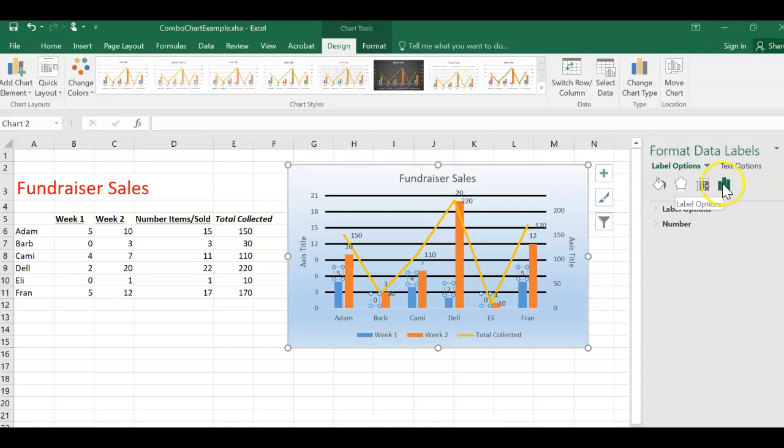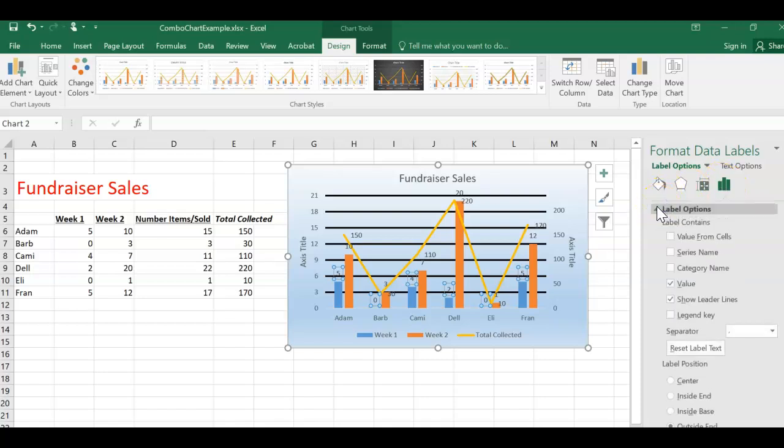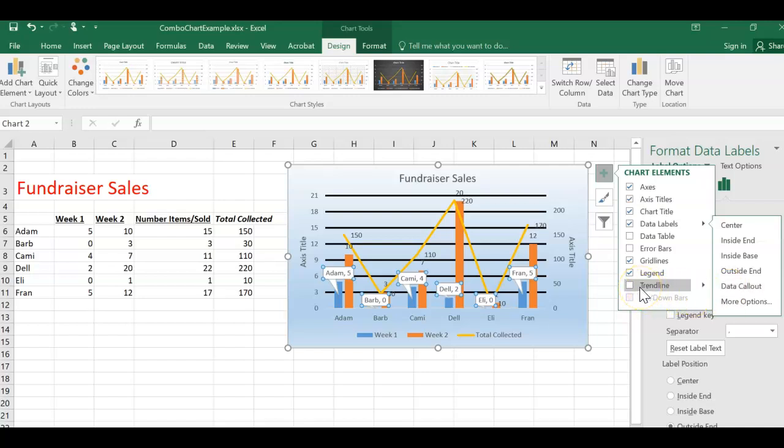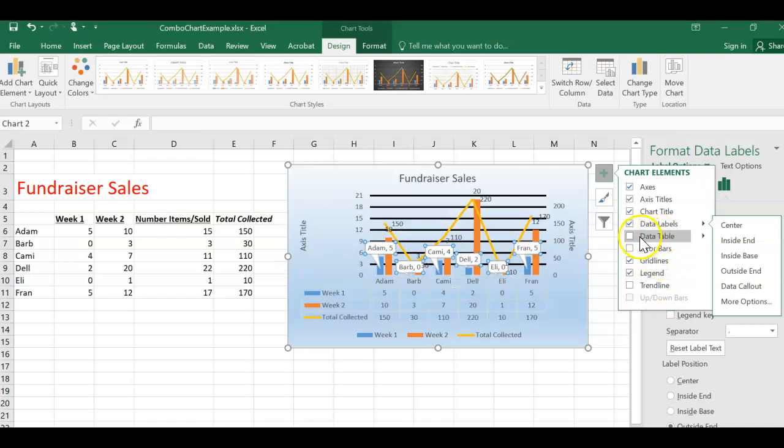So let me come over here to the 3 bars. You can choose which things you want. Like if you want the values, then you check mark that box. So it's going to put that values on that particular one that I'm clicked on. You can change the position of those data labels. You can even choose some additional ones here called data callout, which puts them in little boxes. So that's kind of fun too. There's also a thing called a trend line that you can add through here, or a data table, which puts your information down below your table.